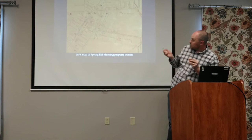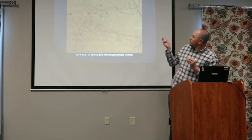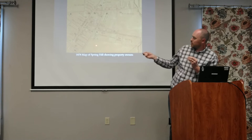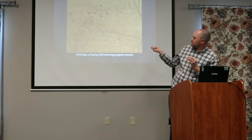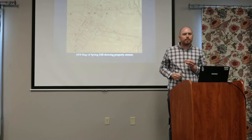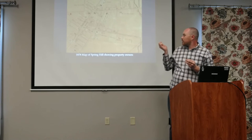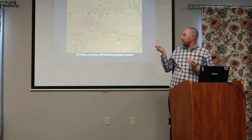This is a map from 1878. Here's Calvin Sharper's house right across the street from Dr. White. Peter Sharper's got a house right here behind the Methodist Church. This is Duplex, Main Street, Macklemore, and School Street, to help you get your bearings. Mack Sharper owns a house directly next to the Presbyterian Church. And by 1878, Jeff Peters has the lot right next to the cemetery, which I showed you the deed for, and his shoe store is right here behind where Verizon is now. This is shown as his property.